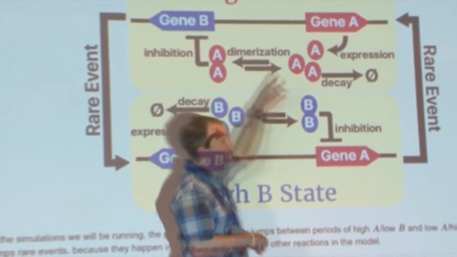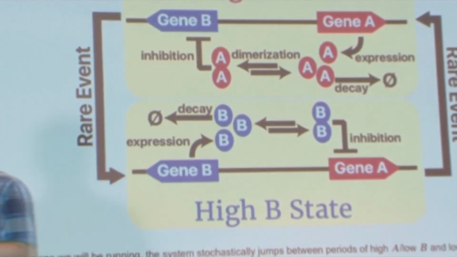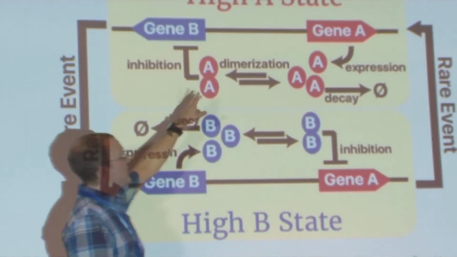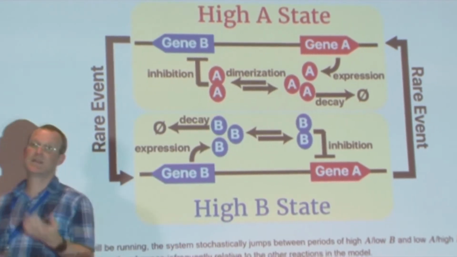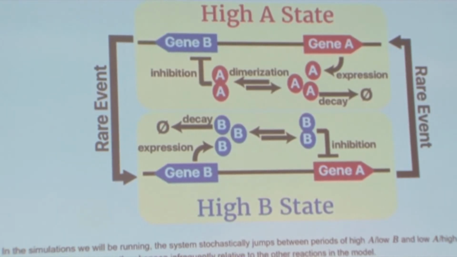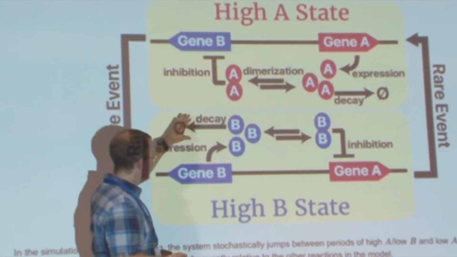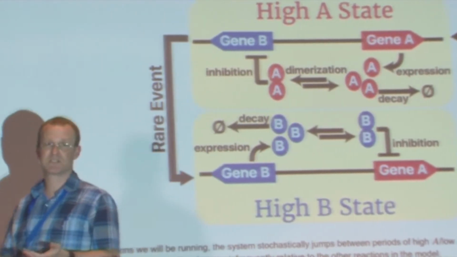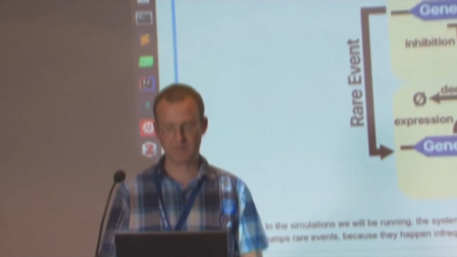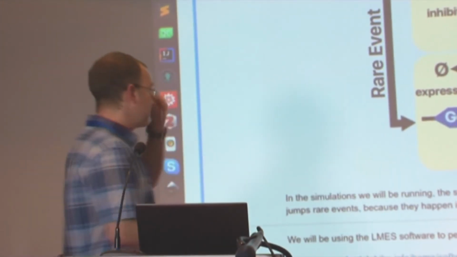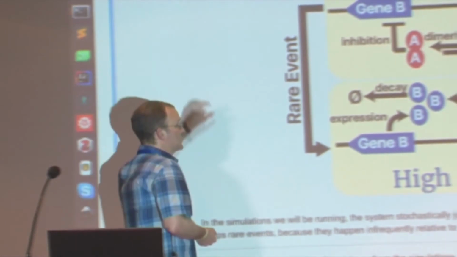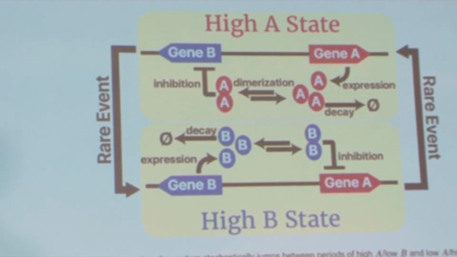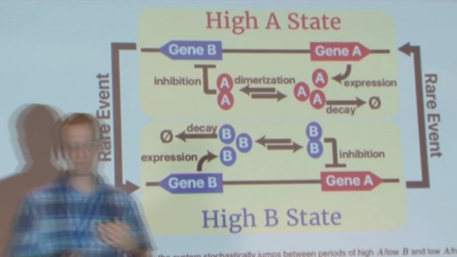So when gene A has been expressed, it's switched to the high state. There's a lot of gene A around. It will bind to the promoter, and that will continue expression of gene A and inhibit the expression of gene B. And the reverse is true: when gene B is being highly expressed, it will bind to the promoter and inhibit expression of gene A and only promote the expression of gene B. The reason this is called a toggle switch is that it will randomly transition between these two states, the state of high A expression and high B expression.